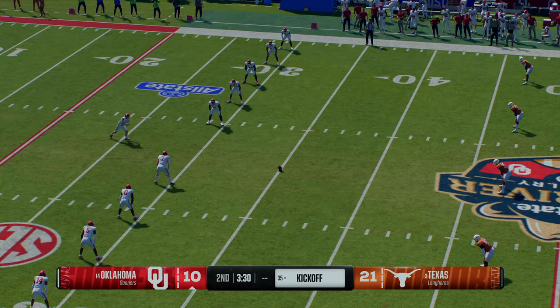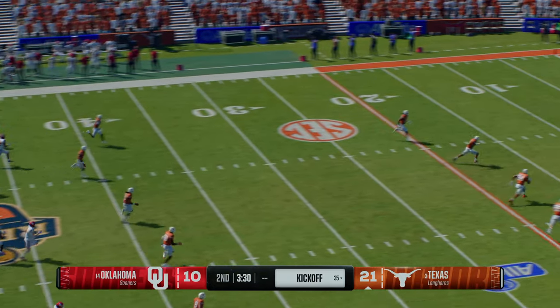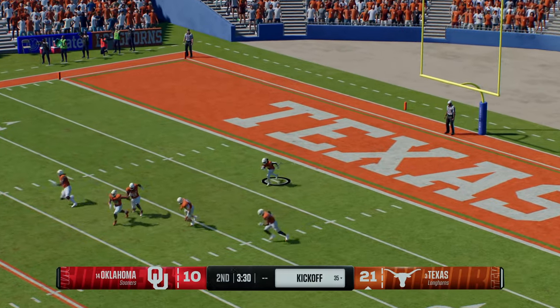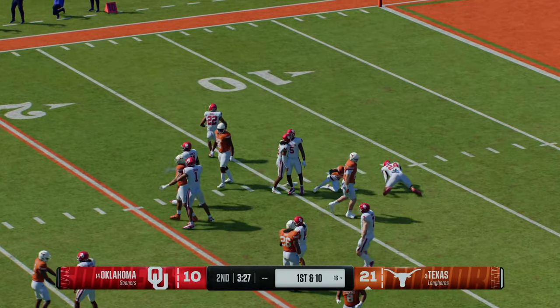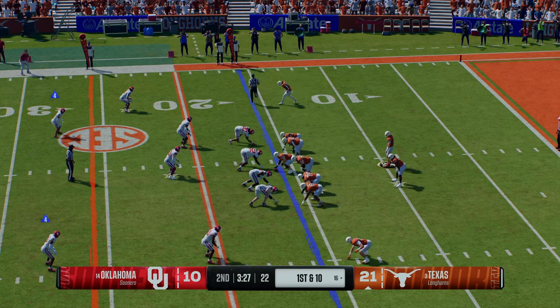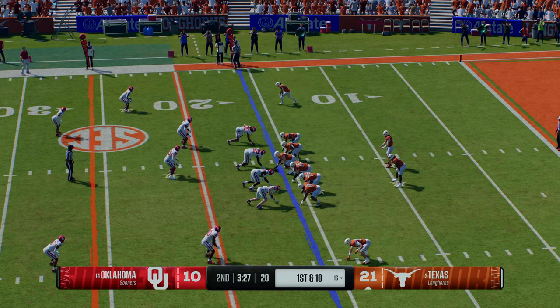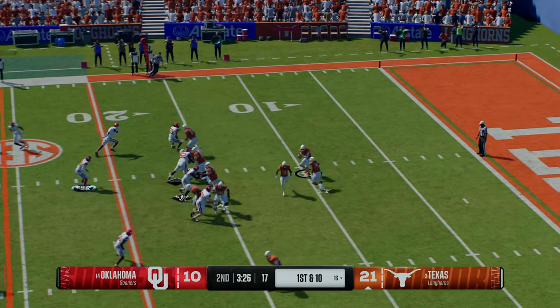So after the field goal, the kicker out there again to boot it away. Fields it inside the 5-yard line. Makes it to the 16. That's good coverage there. Okay, the Texas offense comes back out on the field. They really had the defense off balance in the last possession, mixing the run and pass extremely well.